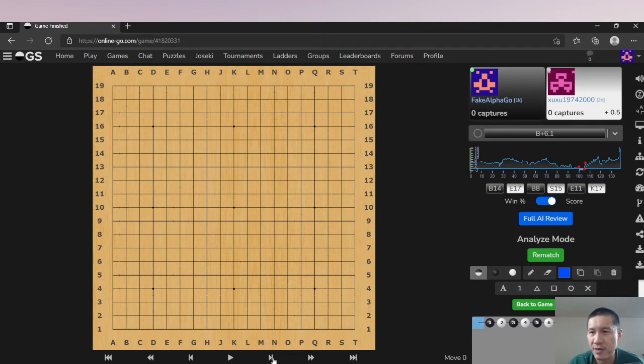This is an even game. I'm black, he's white. So I go here. By the way, since there's no komi, I start off with like 6.5, Black plus 6.5. I go here, he goes here, I go here. Pretty typical start. I start with this approach. He does the typical tuck under and joseki.